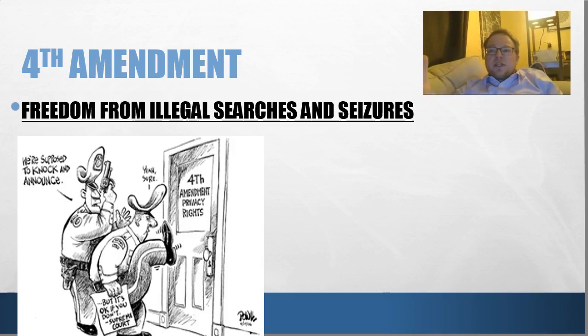Number two, you have probable cause. So I would like to use this example. The police are investigating a bank robbery. Somebody speeds past them, money flying out of the car. They pull the car over, obviously because it's speeding and there's money flying off the car. They look in the back and they see an open bag of money. They have probable cause to search that car. If that wasn't happening, if a car just went by speeding, they would not have probable cause to search that car, because a speeding car is just a speeding car.